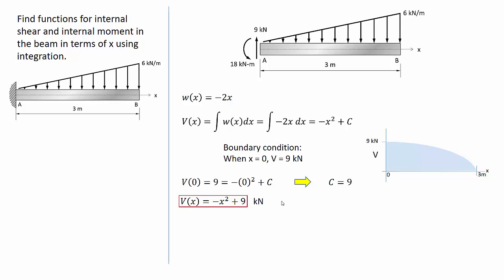The units are going to be kN, because those are the force units in this problem. Now, I can do a check. I have one more boundary condition that I didn't use. I can use that to check my solution. I will plug in for x, 3 meters, and evaluate the expression, and it gives me 0, which is what I expect for my shear function out at 3 meters.